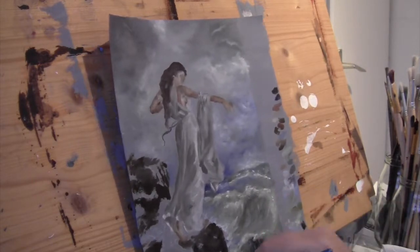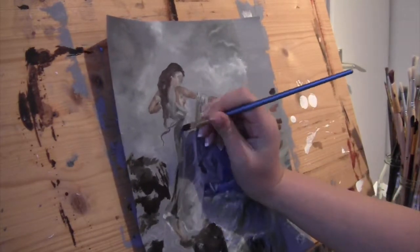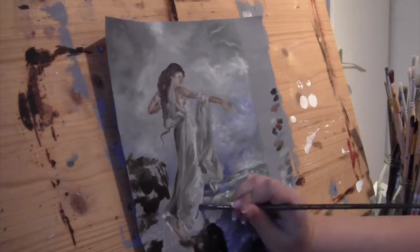And here you see me painting the rocks in a similar fashion, not thinking too much about the colors, the composition, not trying to reproduce the rocks exactly the same as how they appear in the painting.